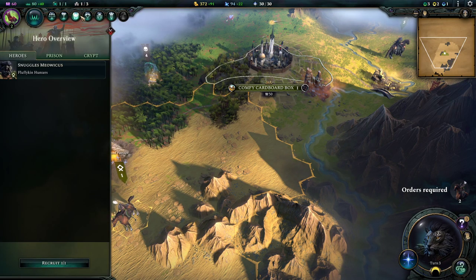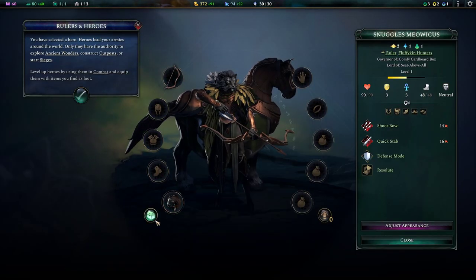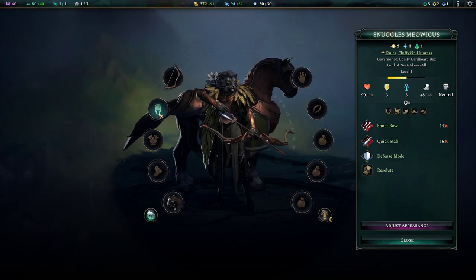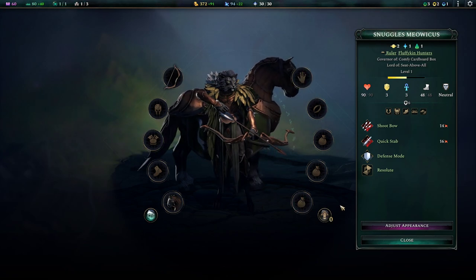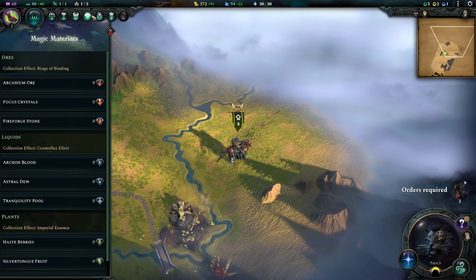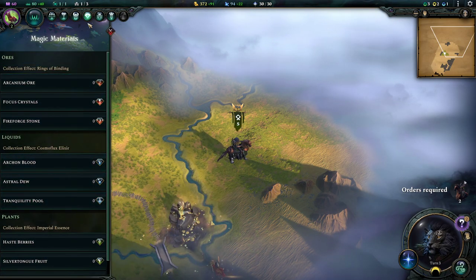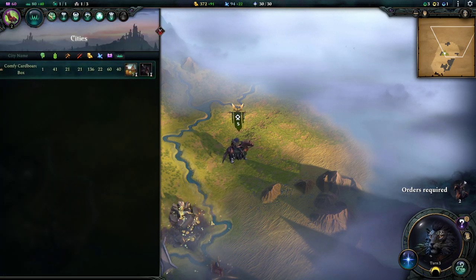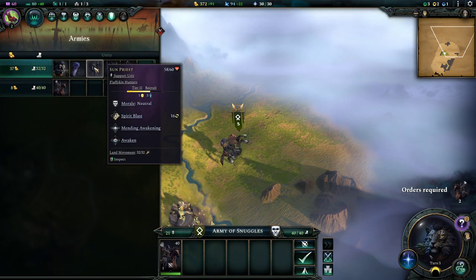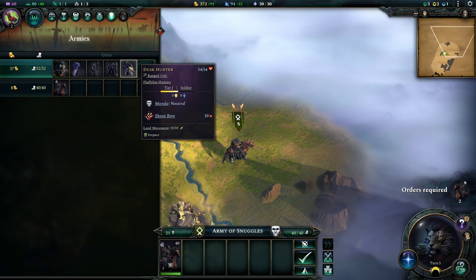Okay. My heroes. You have selected a hero. We can, of course, equip him with... lead your armies around the world. Yes, they do. Equipment. None. You can, of course, equip him with all manner of wonderful things and upgrade him. Okay. Prison crypt. Magic materials. Okay, I assume, again, you collect these and you can then create things. Cities. I want my city and what it's doing. And my two armies. Tier 2 recruit. Tier 1 soldier. Tier 1 soldier.